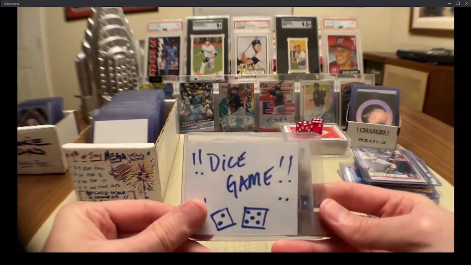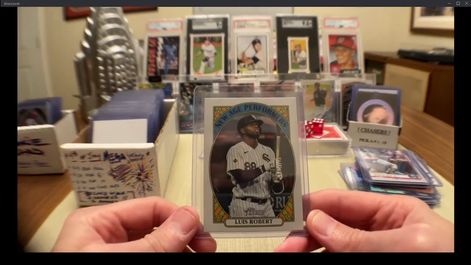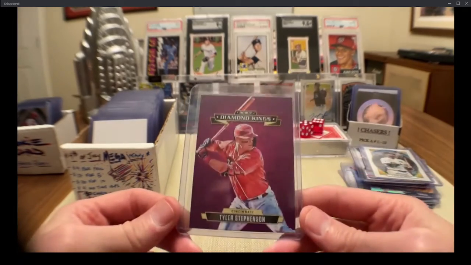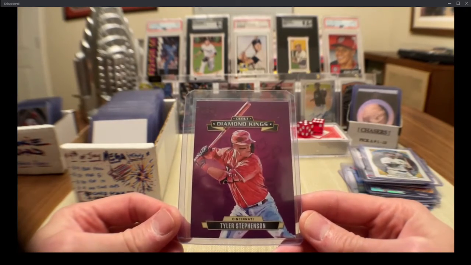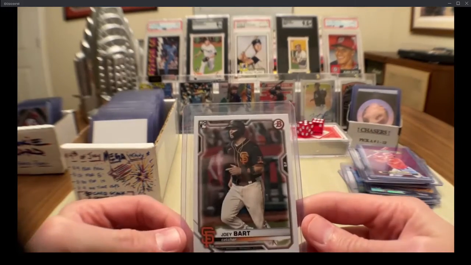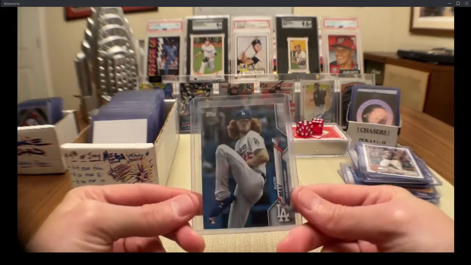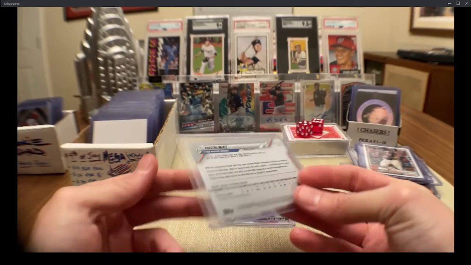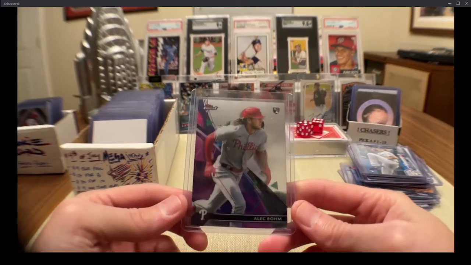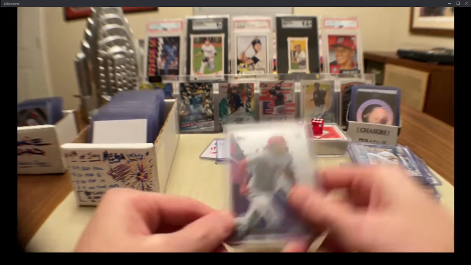You also are playing a game of dice. Luis Robert New Age Performers insert from this year's Heritage. Tyler Stevenson debut Diamond Kings from this year's Diamond Kings. It's a Joey Bart rookie card from this year's Bowman. Dustin May true rookie card from Series 1 of 2020. And another Alec Bohm Finest rookie card from this year's Finest.